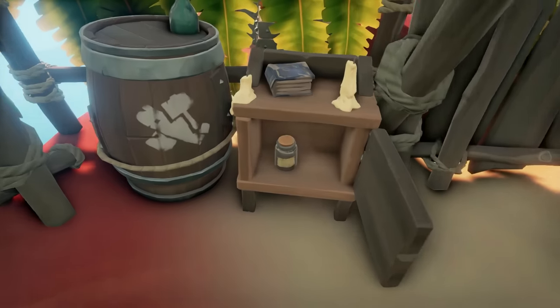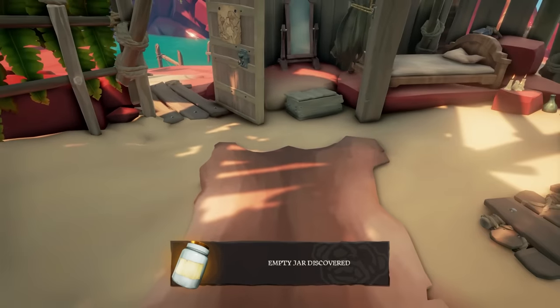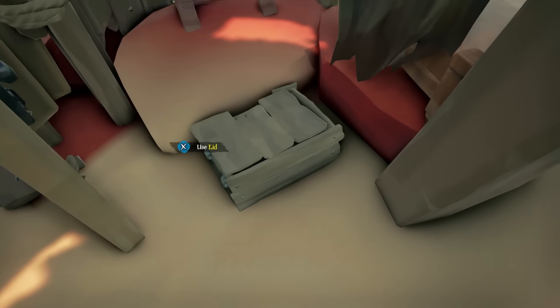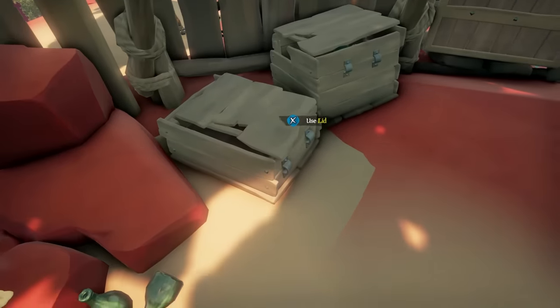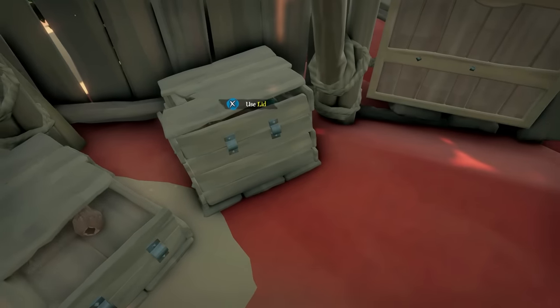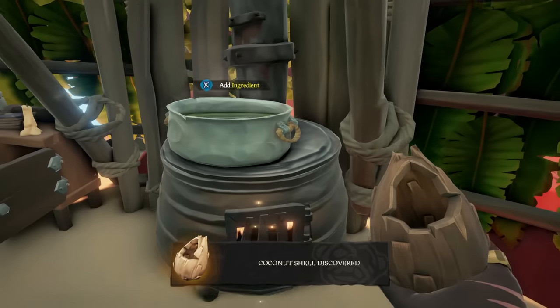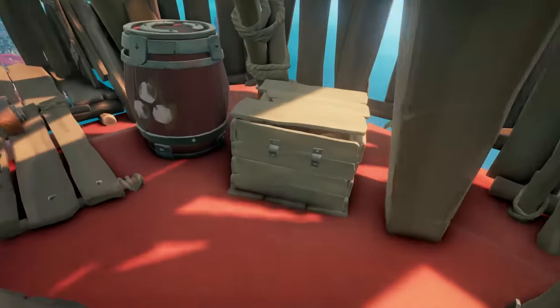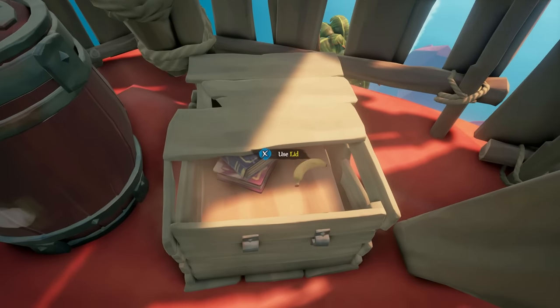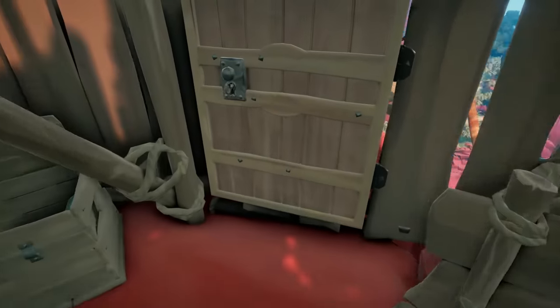So start looking around. That we'll use to put the banana grease in, that empty jar there. But we're going to look around for a coconut shell. And I think this might be random. I'm not sure if it's the same every time, but you'll see where I found the coconut shell. So here is one in the crate. And that was the only one I found in the stockade here or in the camp here. So I actually ended up going to the outside here on the cliff and found another one.